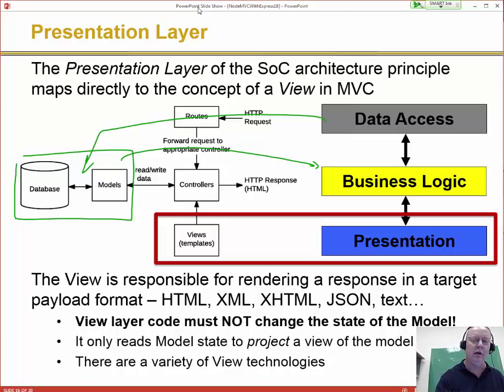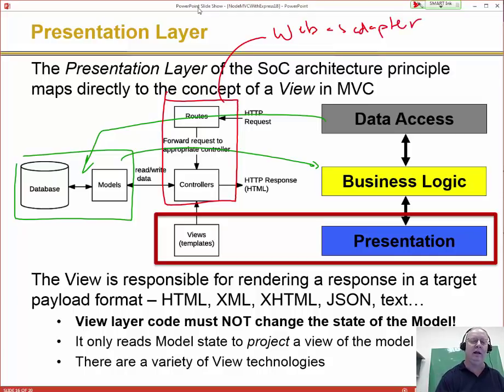We said we didn't really have a part of the separation of concerns that was worried about this part. This is the web as adapter part, and is really how we're structuring that adapter to delegate into the model. This part is app specific, and this part over here is independent and used by many apps.